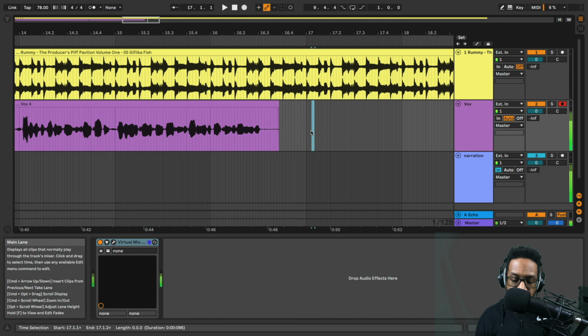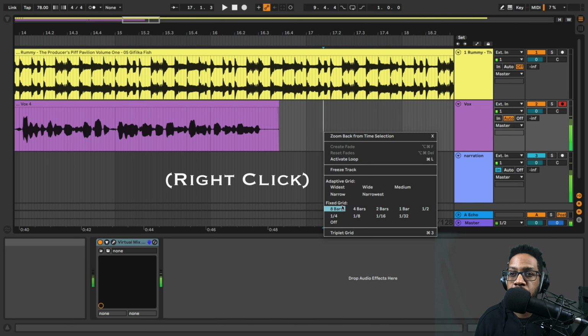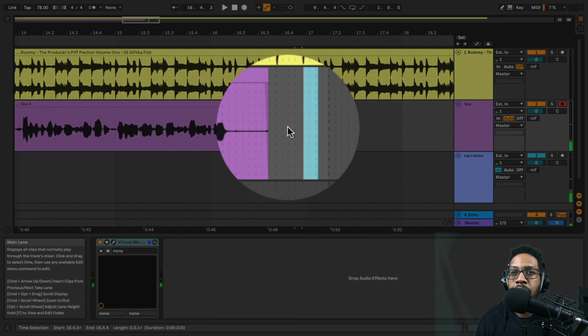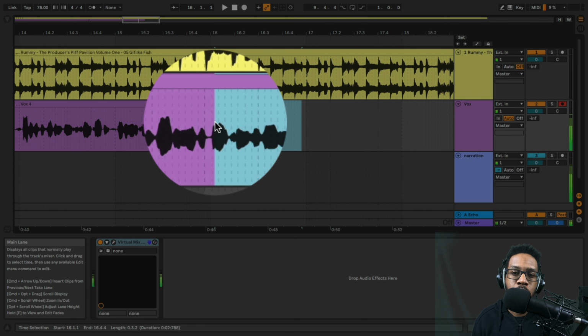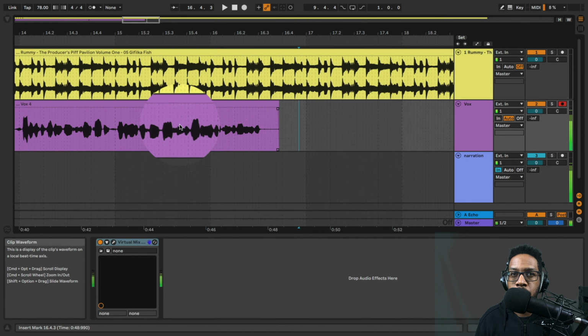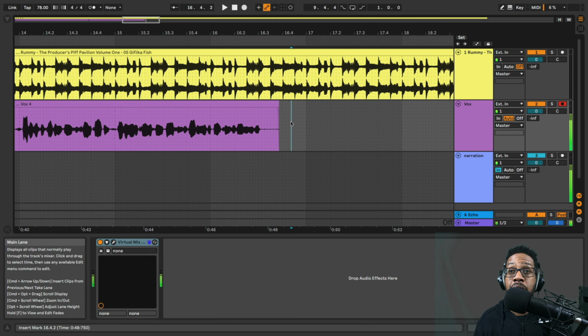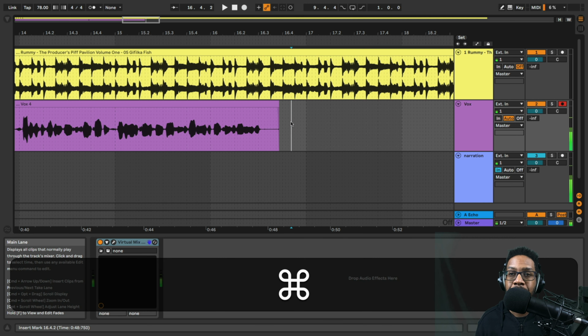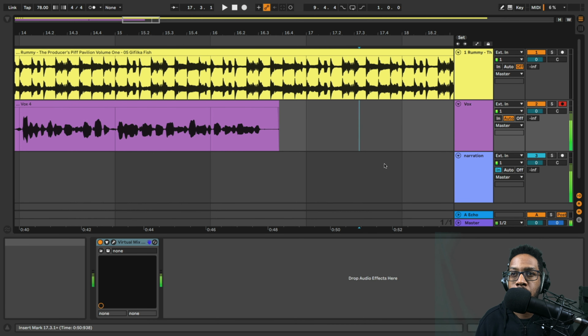Now, if I want a free form, all I have to do is take this fixed grid to off. And now I can highlight anything without worrying about it snapping to a grid. This is really helpful when you're trying to select really small parts of a lyric or a verse, or maybe even like a single word. And a quick way to actually toggle back and forth between having your grid on and off is the Command 4 shortcut. So I'm going to change this grid to, let's say, a bar.